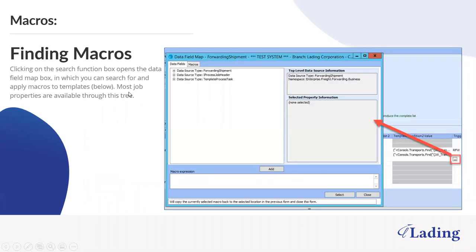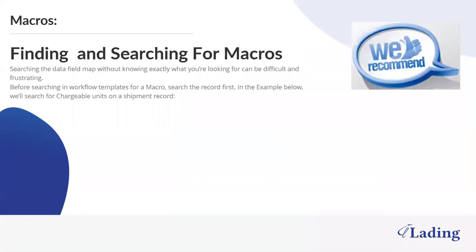So how do you find a macro? It's hard. When we build workflows for people, this is probably half of what we build because it's hard to find these macros. So if I'm here and I have that little box with 3 dots, whenever I click on that box, this screen pops up. And every data field within a record will appear. There could be thousands of them. Let me give you a little hint that helps you find them a little bit easier. Don't look through that whole list. It's like finding a needle in a haystack.